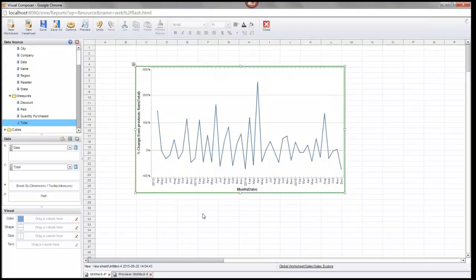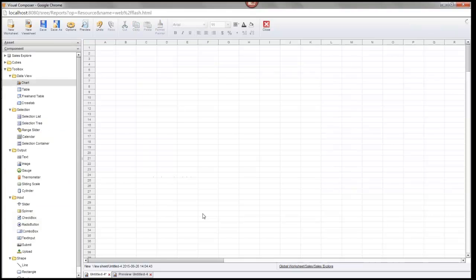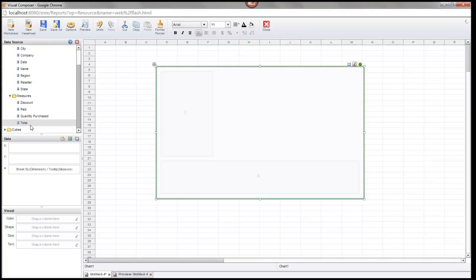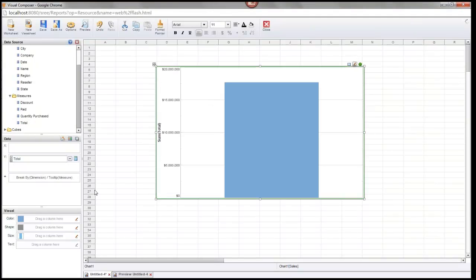Okay, so let's take a look at some of these examples. A simple case, kind of a degenerate case of using a grid of charts, would be something like this. I'm going to have a measure, again just using total as the measure. And in this case, I'm going to have 2 dimensions.